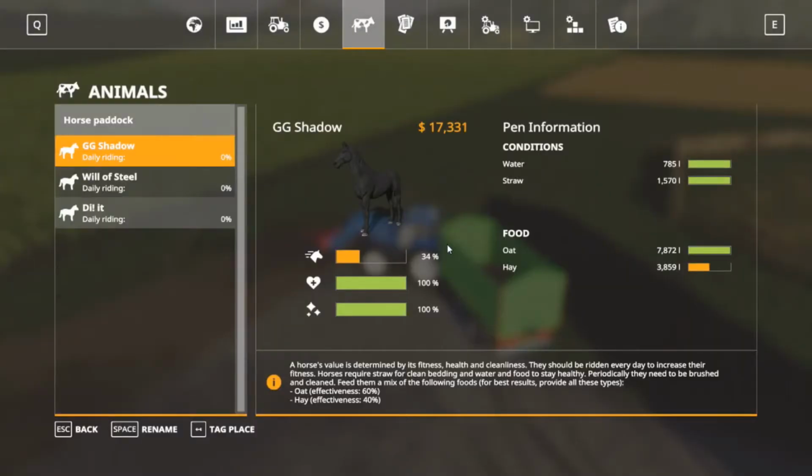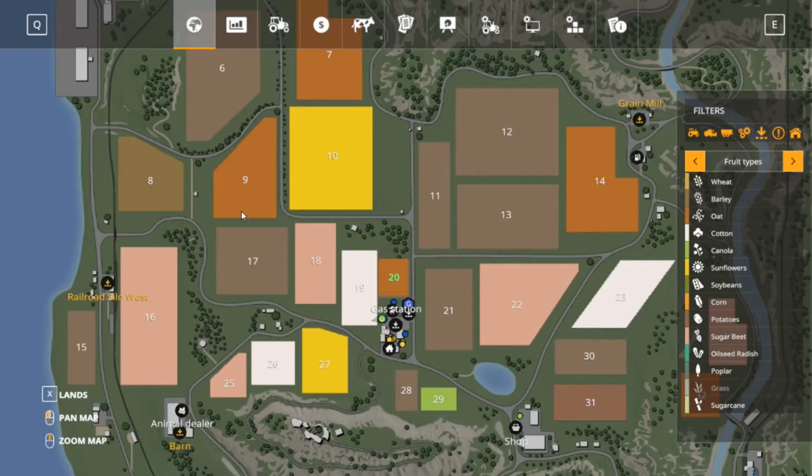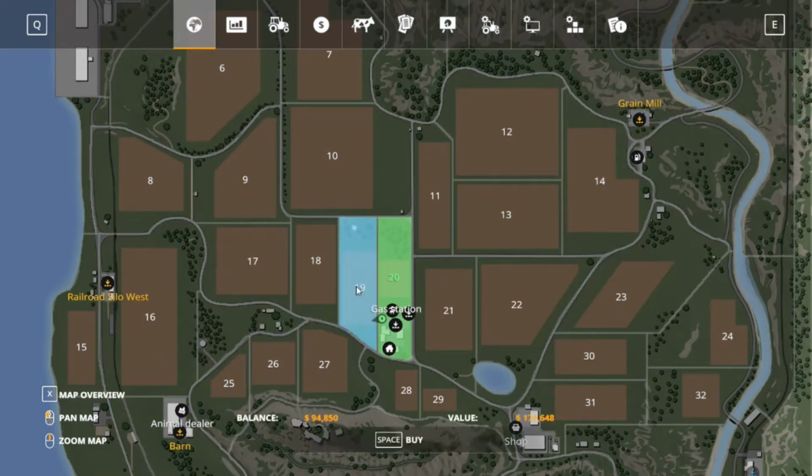Let's take a quick look at our loan situation. So we can borrow $50,000. That would give us about $145,000. If we go over here to this, that's $174,000. How much is this one? This one's $107,000. I think I'm going to buy this one and convert it into grass.